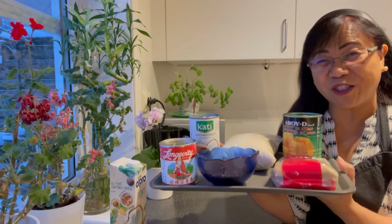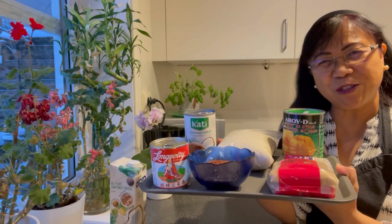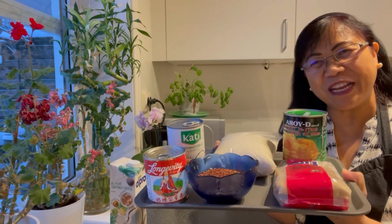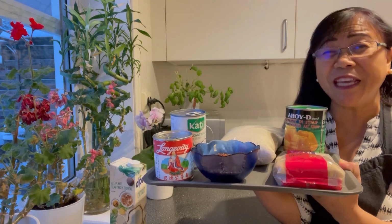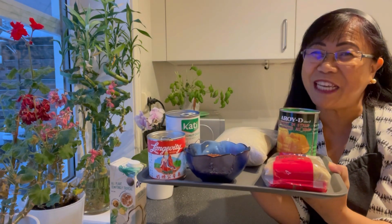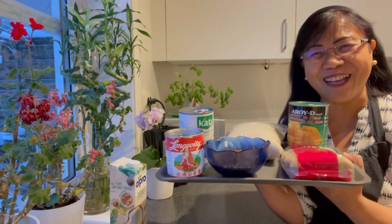making a dessert out of glutinous rice and of course the red rice. So guys, join me in my simple making of my own version of Biko with condensed milk and jackfruit on top. Join me.